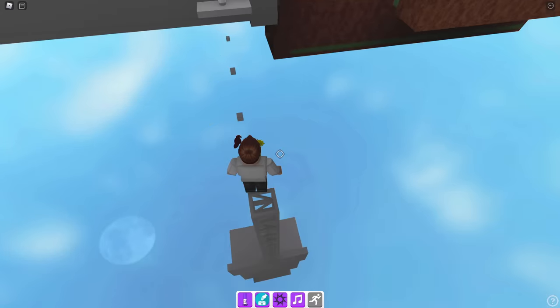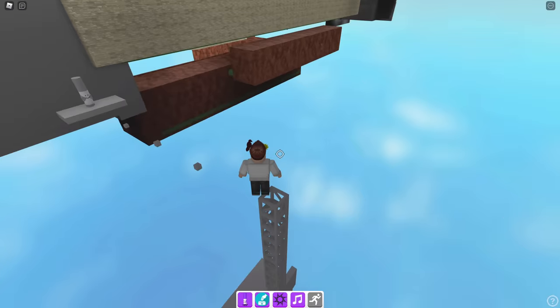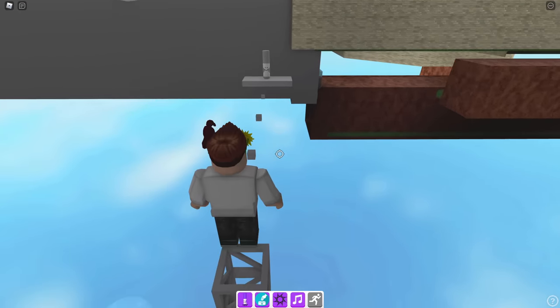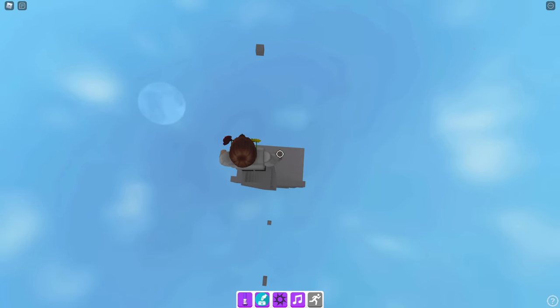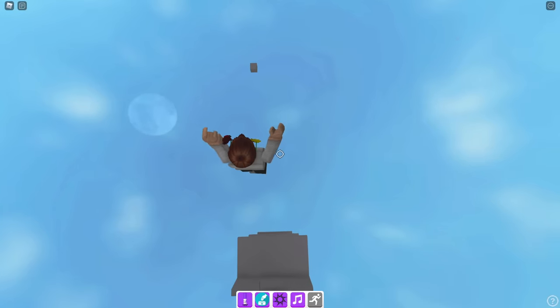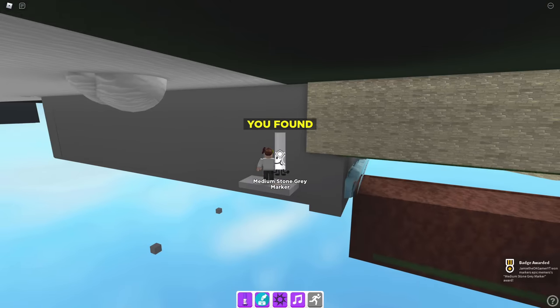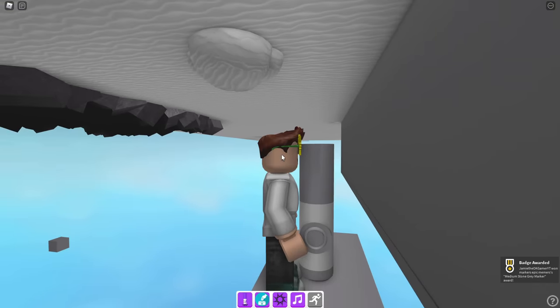There's nothing more challenging than, you know, if you're bad at parkour and obbying, oh man. Okay, so that's where we gotta go right there, all right? Again, this is the hard part right here. Oh, man, I can't believe I actually did it the first try. Wow, awesome. Thank you so much, Medium Stone Gray Marker.